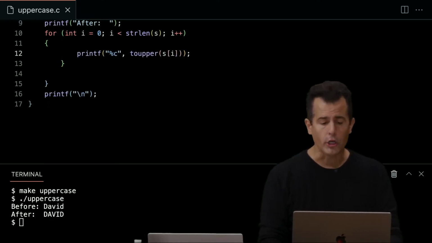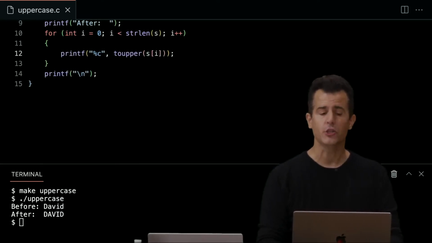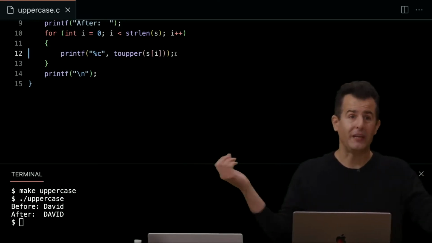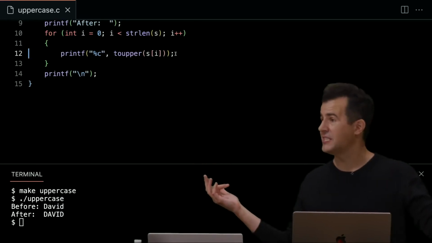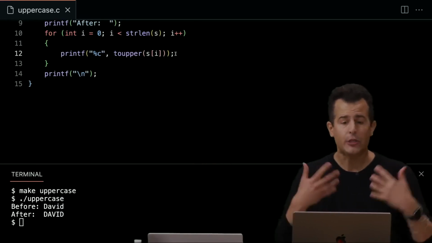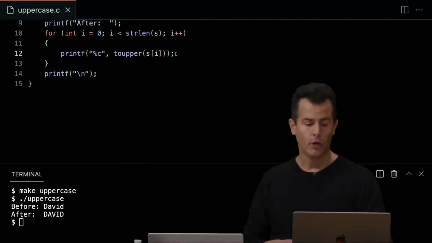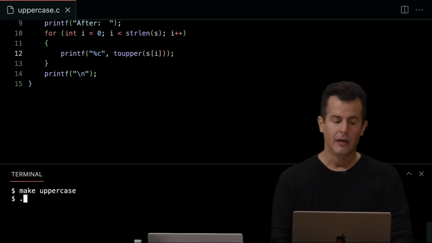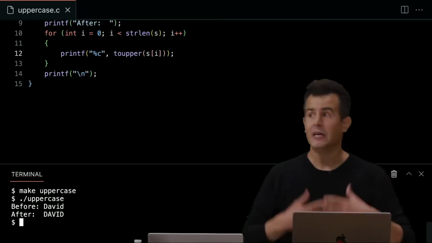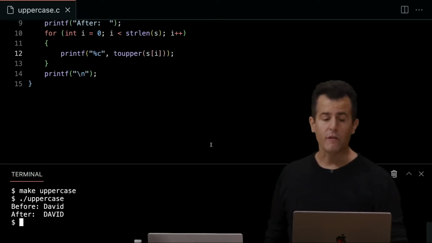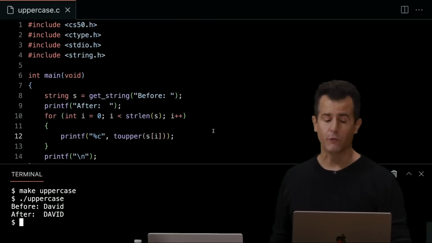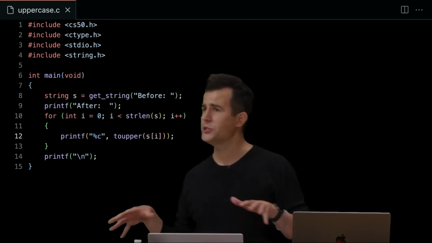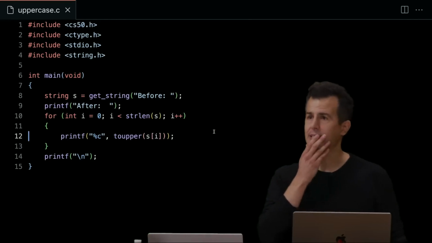if, and arguably now implement a program that's just as correct, but better designed. Why? Fewer lines of code, easier to read, lower probability of mistakes. Assuming the library is correct, it just makes it easier and faster for me now to write code. So if I now do one last time, make uppercase, enter, ./uppercase, and type in my name, still working. But now notice we've whittled this down to far fewer lines of code, albeit using now this additional library. Questions then on how we did this?